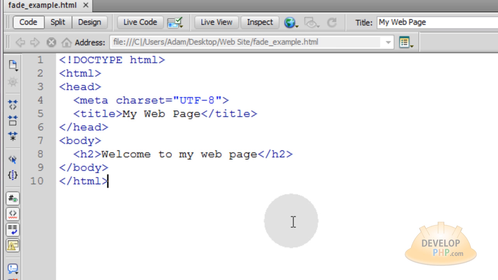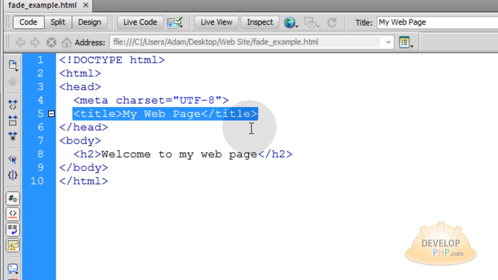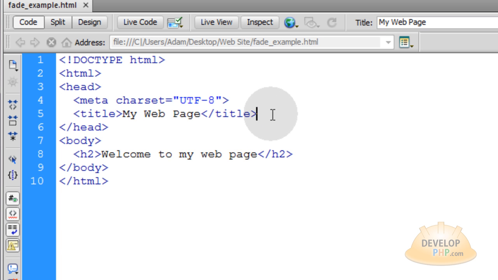And for those of you guys who are very new to JavaScript, I'm also going to show you how to take your functions and put them into an external JavaScript file and link to it in the head tag. That way you can keep your HTML page nice and neat, and you'll have your external JavaScript powering the page. And you'll have a very lean and lightweight fade in and fade out function set that you can use in all of your projects and all of your pages by simply applying that external JavaScript file.